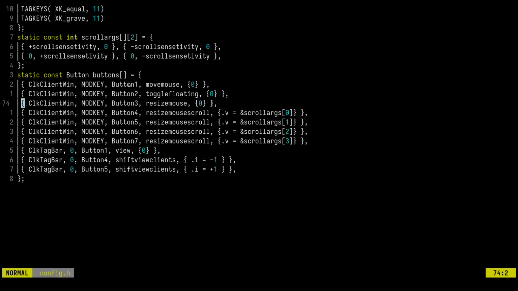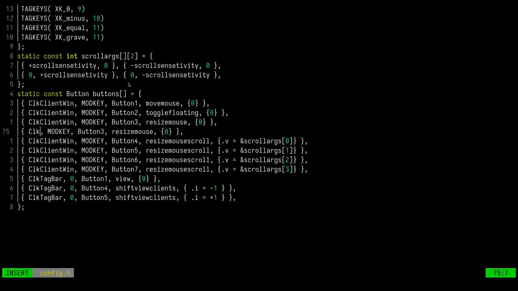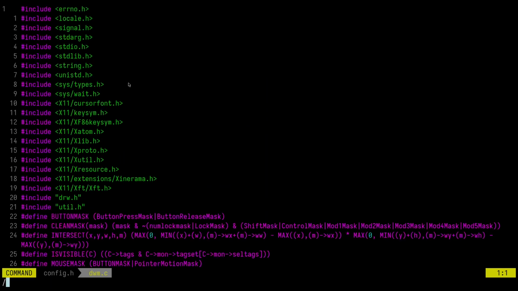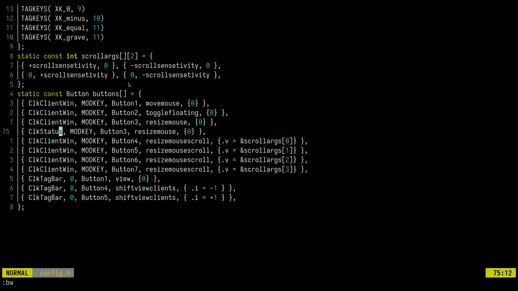I forgot, but you can copy this, and then paste it. It's in dwm.c, click status text. Okay, click status text, right? And no, we don't need marquee. And the button is gonna be 1, and then spawn, and then a shell command.